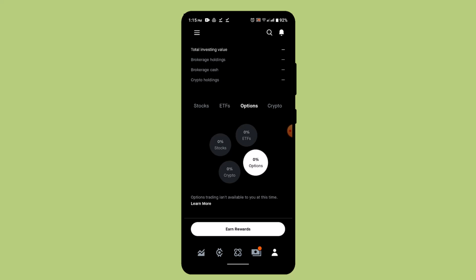Now similarly, if you buy your option for less than your original selling price, you'll profit. Now if you buy it for more than your selling price, you'll realize a loss. So if you buy it at the same price as you're selling, you'll break even. So that is how you can make money on option trading Robinhood.